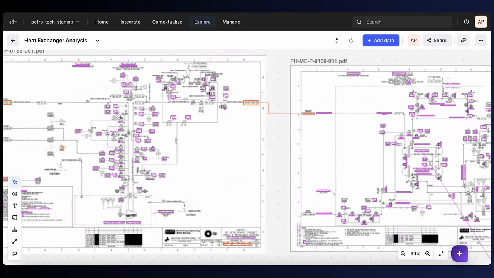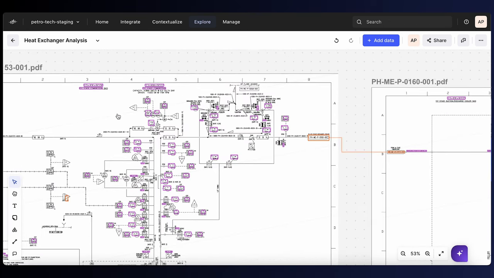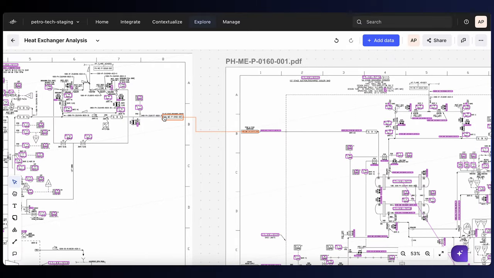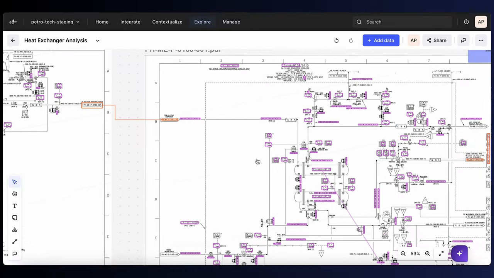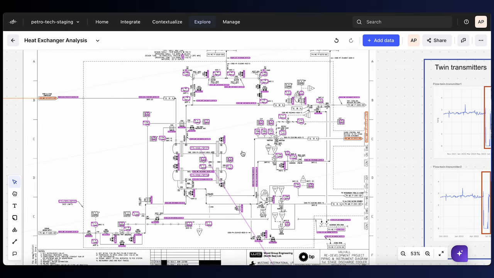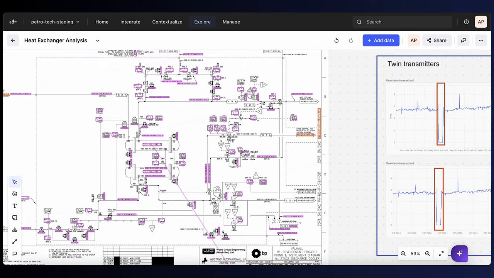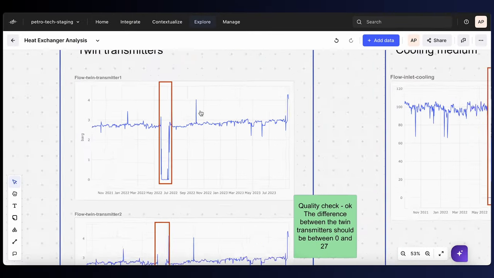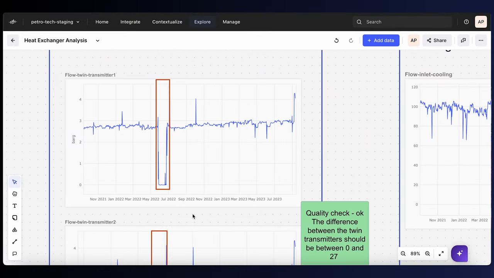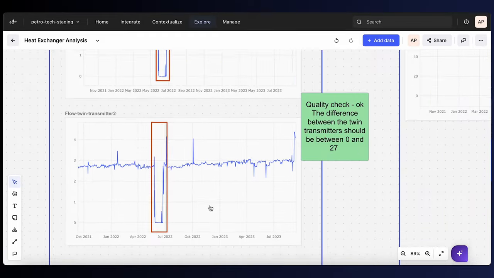Now he needs my help in troubleshooting and identifying the root cause. So I can simply access the canvas from the email invitation. As my colleague has already started the analysis and gathered some relevant data, first I can do a quick exploration of the insights we have so far and bring in my knowledge.